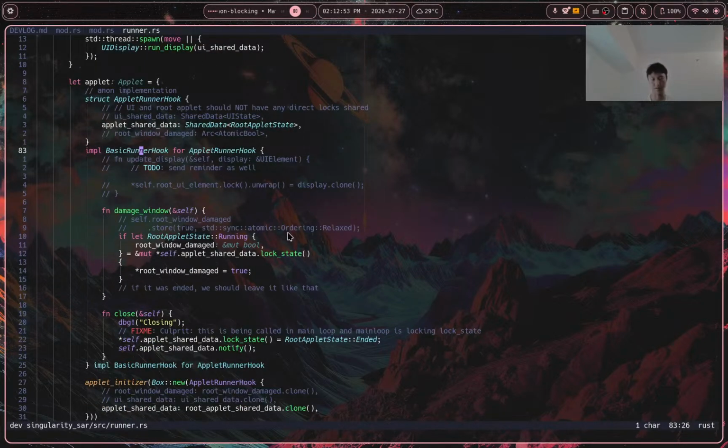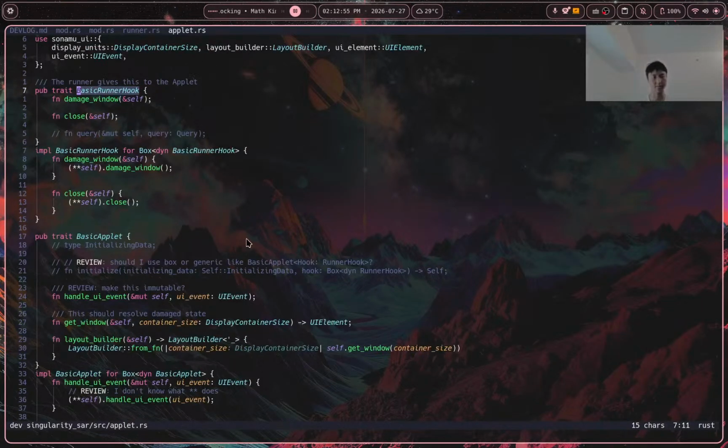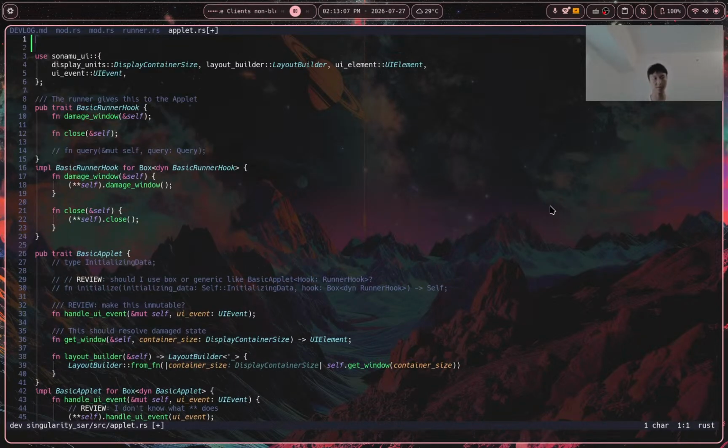I think I'm going to have to change the basic runner hook protocol. By the way, this should go inside of Singularity Common.